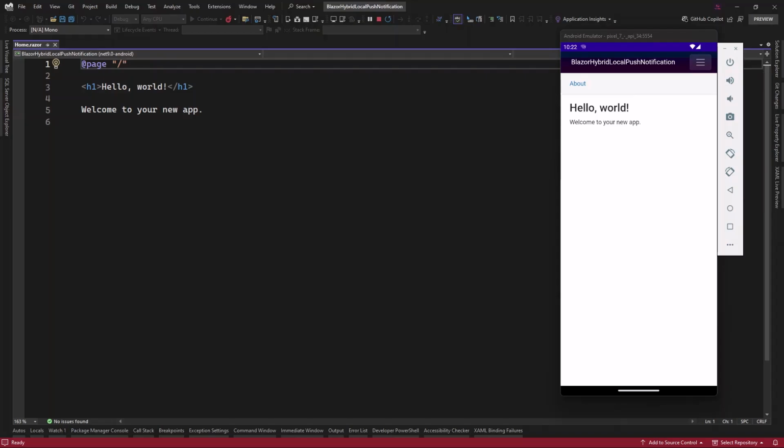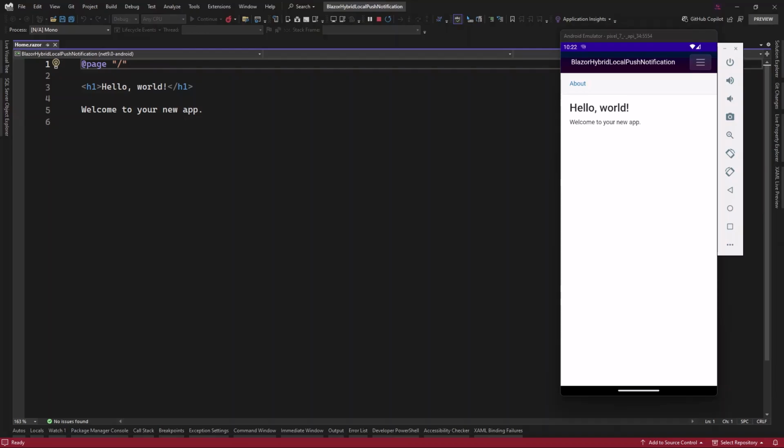It is simply a way to notify your users right on their devices without needing an internet connection. Unlike server-based notifications, local push notifications are triggered directly from your app. For example, think about a reminder for an upcoming meeting or an alert for a tax deadline. These can be handled entirely within your app, making the user experience smoother and more personal.